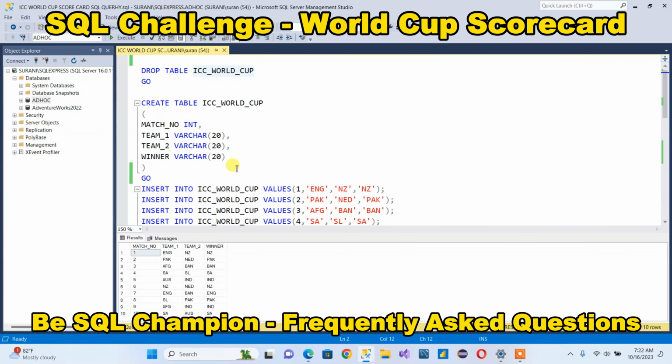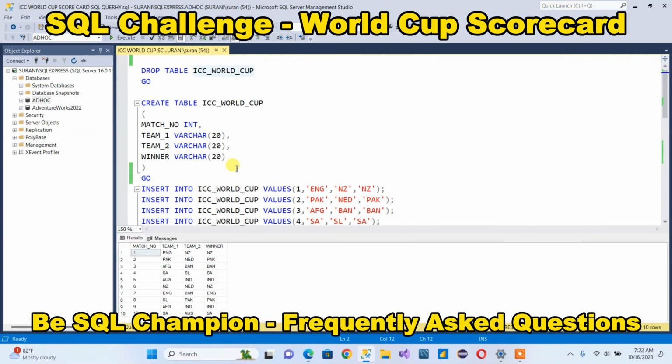Now we will make a scorecard: how many teams play, total matches, total wins, draws, and points. First of all, let us start with team 1 and team 2 union. I will put a select, and from which I want to filter the data, that is my ICC table.